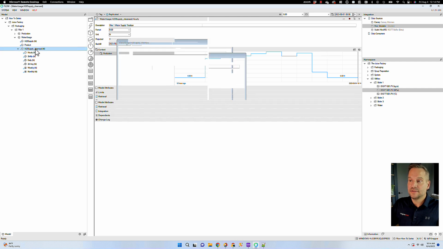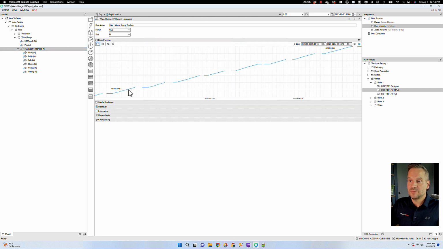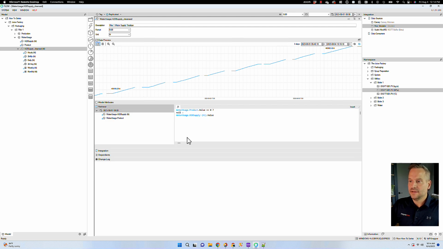I have my totalizer showing me on my totalizer tag exactly what we're making, and I've cleansed this to remove the periods that were outside of my ideal, which were when we were not making product. I would like to take this and establish a run rate from it. So instead of doing an hourly counter, I would like to understand what is my 5-minute.